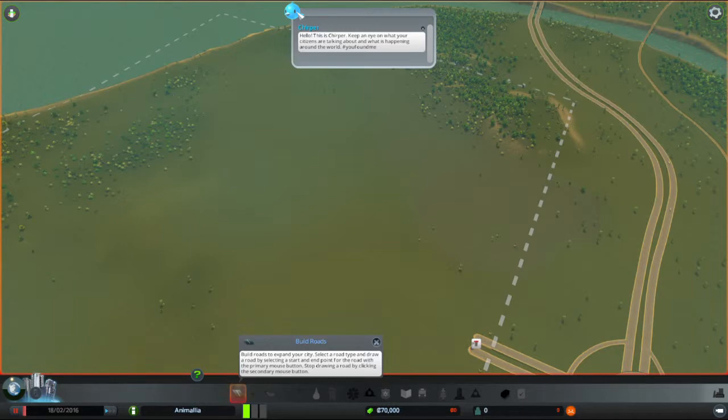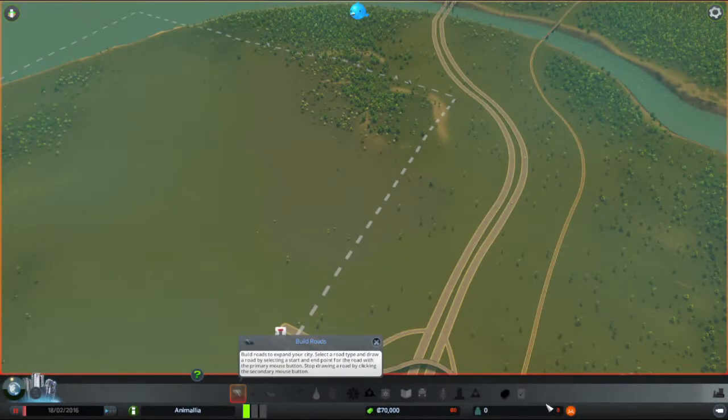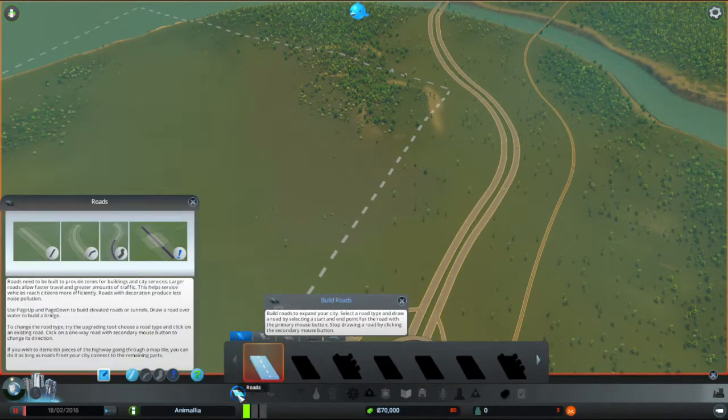Okay, there's apparently a little Chirper thing up here that'll talk to us about things. What's that button? That's the settings menu. Resume game. Global unhappiness is unhappy. Bulldozer, yes. All right. Oh, roads. Roads need to be built to provide zones. Okay. Larger roads, faster travel. Page up, page down to elevate them. Drag it over bridges. Oh, and I can upgrade things later on, which I'm guessing is the upgrade tool. Okay. Curved road. Freeform road. Upgrade tool.